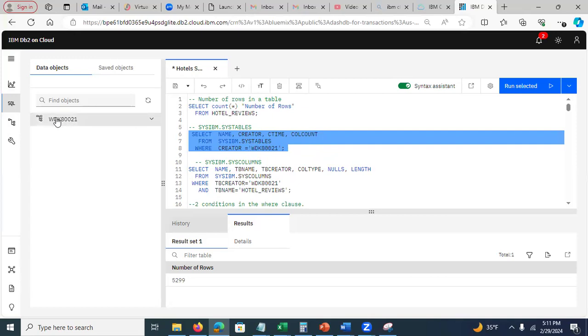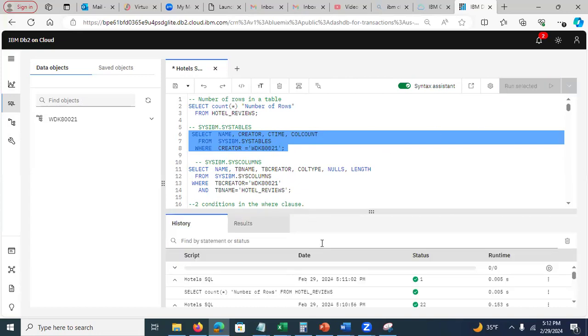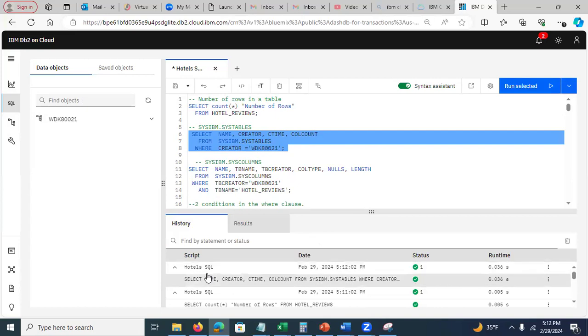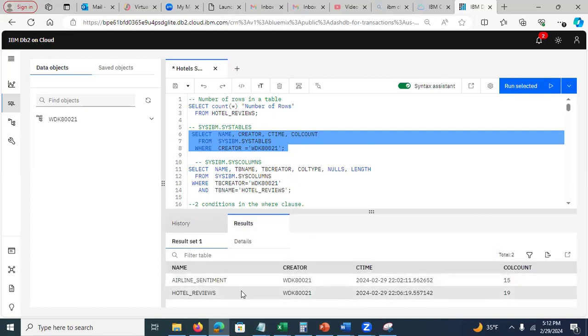This is my schema name. For you, it's going to be whatever your schema name is. So I'm going to run selected. Let's see what's happening here. That's the query result. I have two tables, the creator is me, the time when the table was created, and the number of rows, I'm sorry, the number of columns.